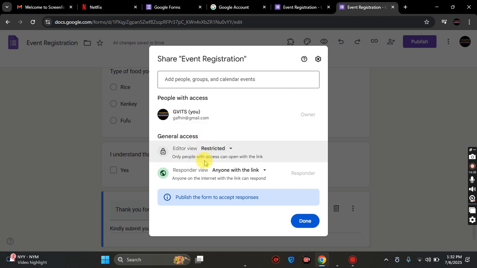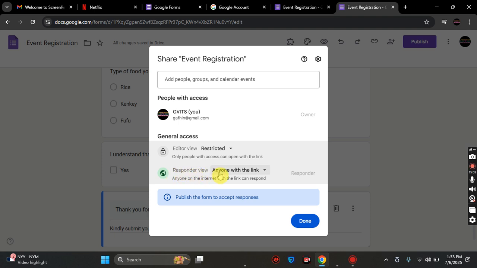Now you can restrict it. You can make it restricted. You see here, editing view is restricted. Editing view means I am the only one to edit it. The editor has the right to edit it. So don't always make it anyone with the link to edit. Leave it as restricted, unless you want other people to edit it before you submit it for responding.